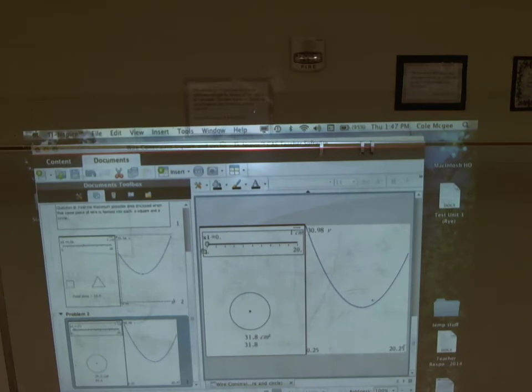Would it be right here? Think about the area of that circle. It's quite a bit. If we use part of it for the square, and a little bit more, and then a little bit more, and a little bit more, the area enclosed by both is shrinking, is it not? You guys see that? So at the beginning, if we just use the whole wire to make a circle, it's got a decent amount of area. It's going to take a lot to fill that in. If we cut a piece off and make it into a square, that square is going to have a little tiny bit of area, and you've still got a lot for the circle.